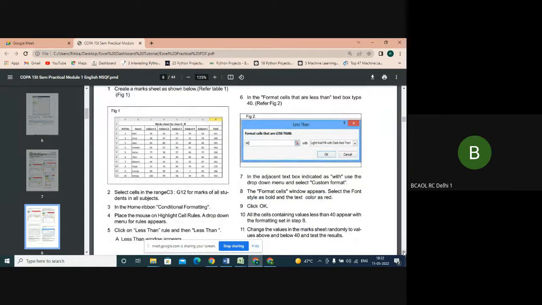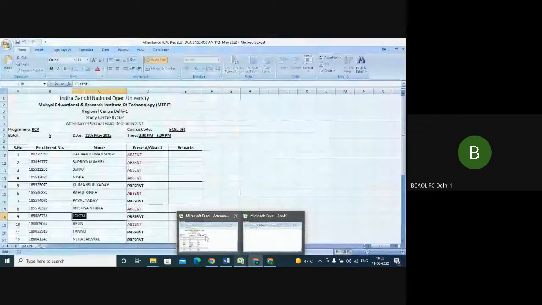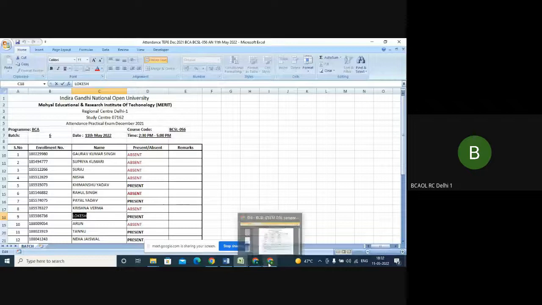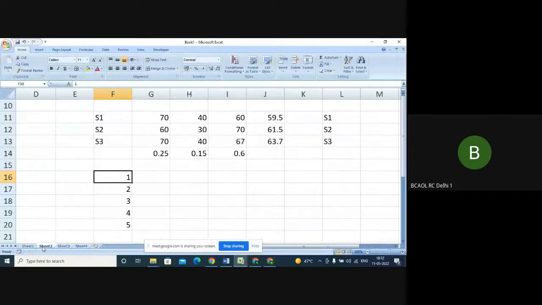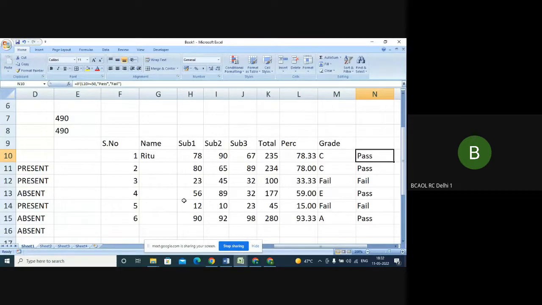Now if I tell you to do conditional formatting, how to do conditional formatting? We were talking about conditional formatting now. Where we have calculated the marks, suppose this is my data.